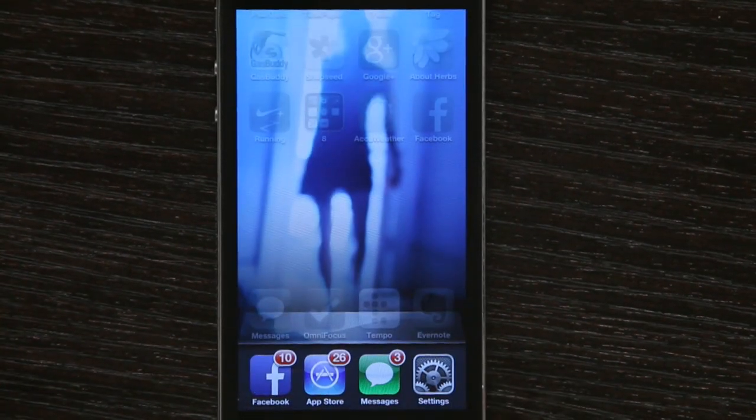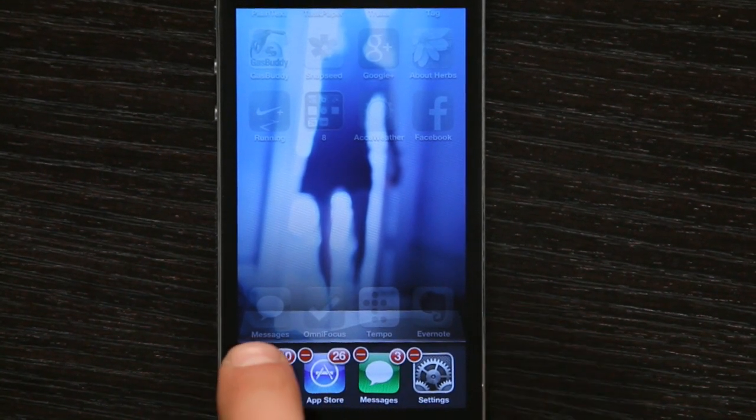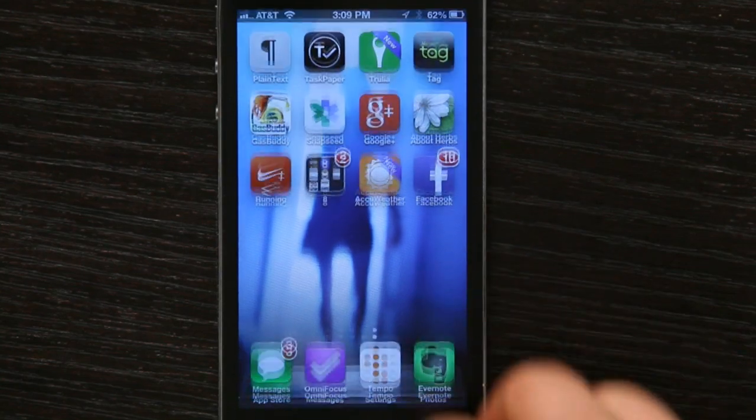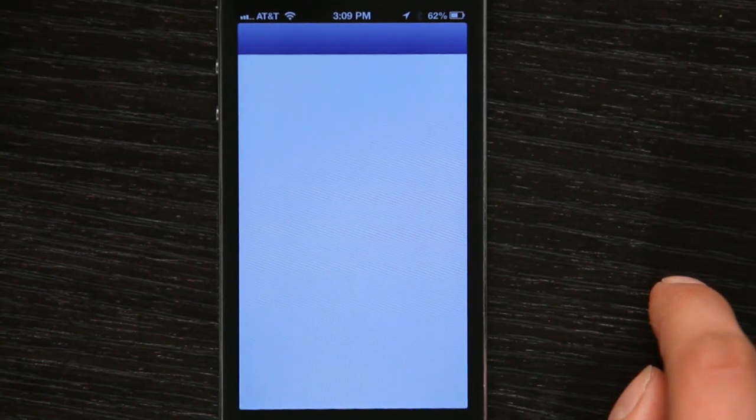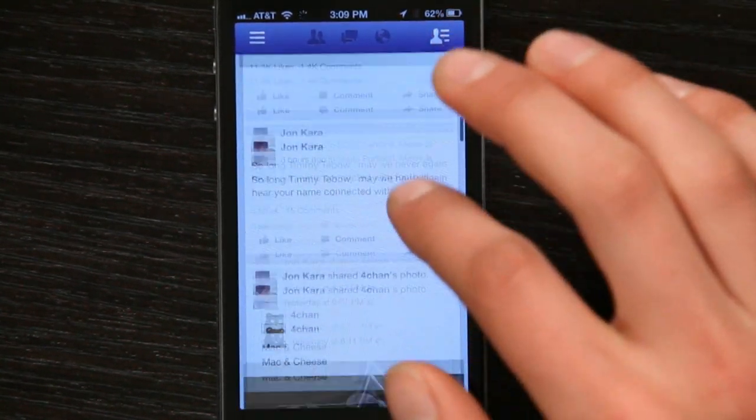Well, there's a really simple thing you can do. Double press your home button, rest your finger on the app, tap the red circle, and you just force quit it. This will generally fix whatever it was that caused the app to freeze in the first place, and then you can open it back up and resume keeping up with your friends.